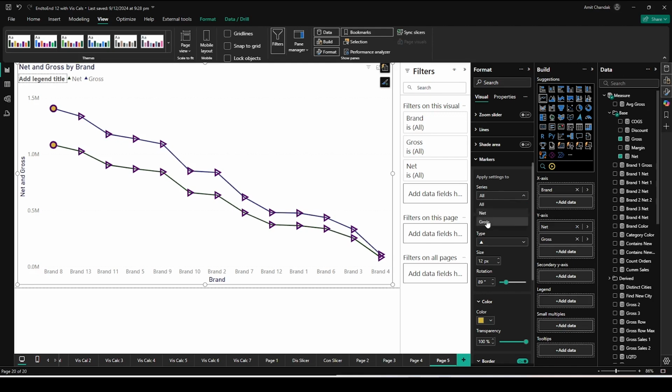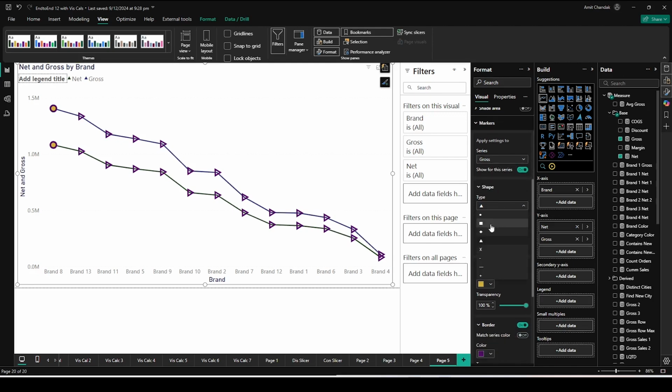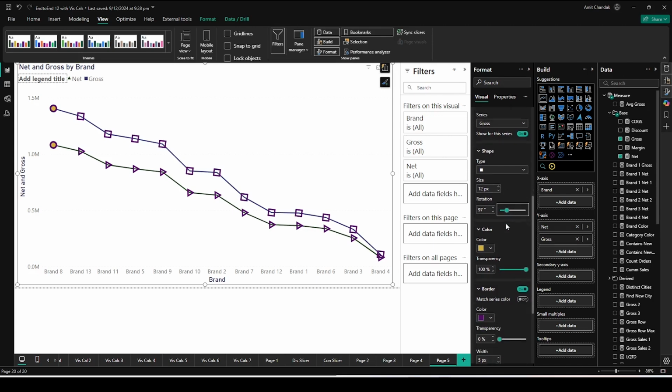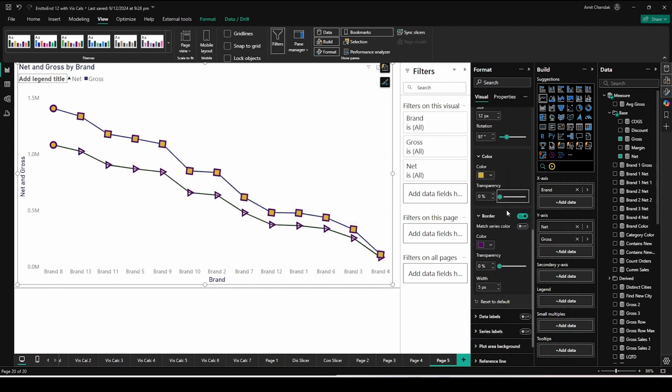Now here I can go ahead and let's say choose gross. For gross, I can go ahead and change the type to square. Now everything is changed to square other than, see, look at this brand. Moving ahead, I can go ahead and change the transparency for the gross to 0 so that I will get color inside my squares. Each series has its own type and can have its own color also. Now I'm changing the individual one, but brand 8, which we have changed previously using category, still remains. So that's a good thing. We can do it previously and then do it. Also go ahead and change the border color. So in this case, I can choose a different color and I can also change the width of the marker. You get a different look and feel for your markers. This will enhance the visual experience of your line.